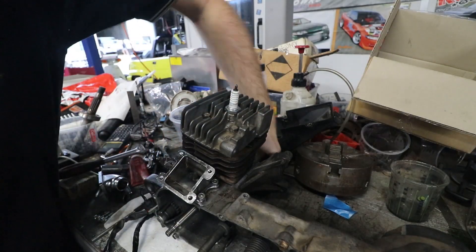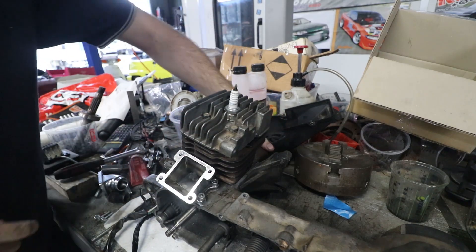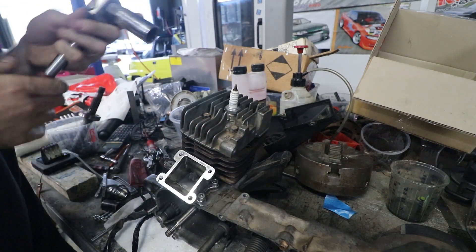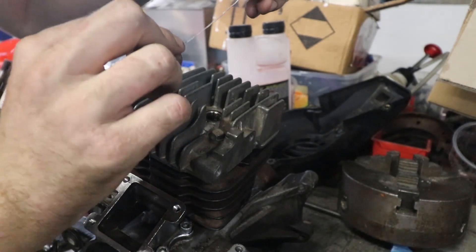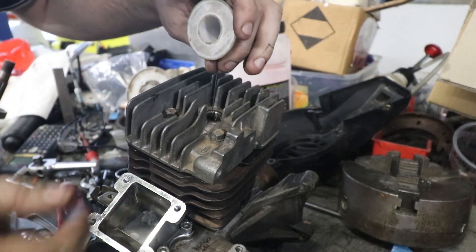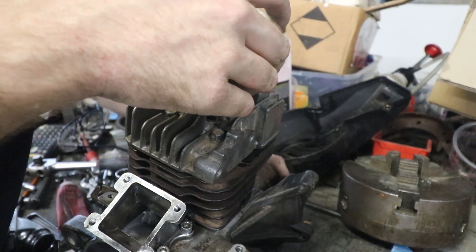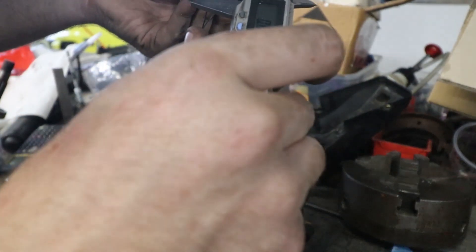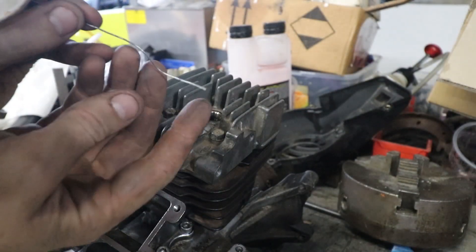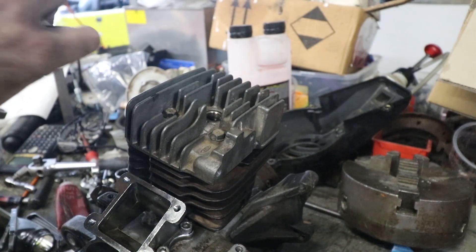Now that the head's torqued down, I can turn this over by hand and it's actually got compression, which is nice. The main thing is the piston doesn't feel like it's hitting the head of the cylinder. What I'd like to check is the squish band — that area on the cylinder head that I machined that matches up really closely to the piston. To check the gap, we get a piece of solder because it's like nice soft lead, put it in the head, turn the piston all the way up until we squash the solder. You can see we now have a flattened out bit on the end of the solder. We can measure that with the verniers — it comes out to 0.6, which is on the tight side. And you can see from the pattern of the way the solder's squished, we've got more squished towards the edges and less in the middle.